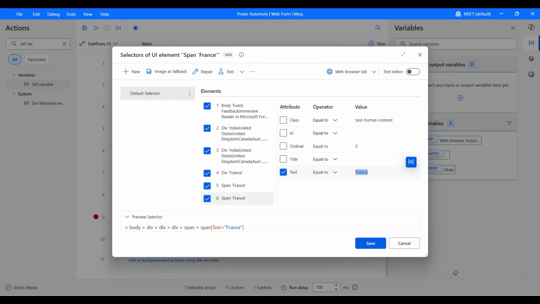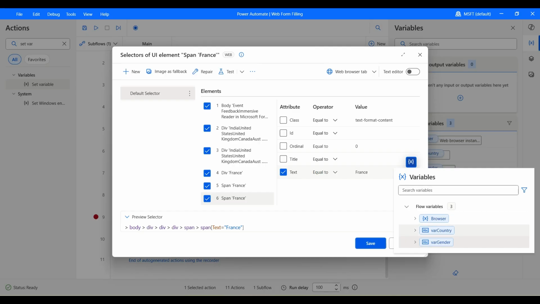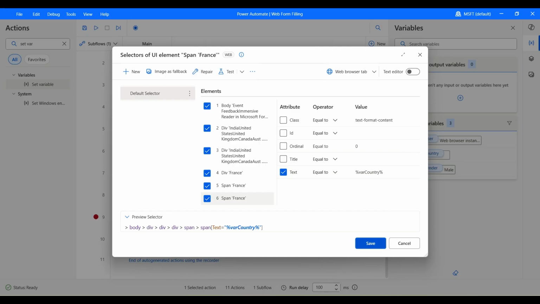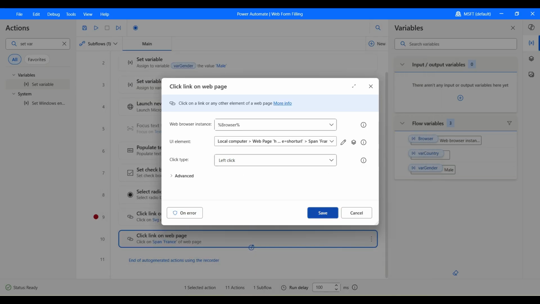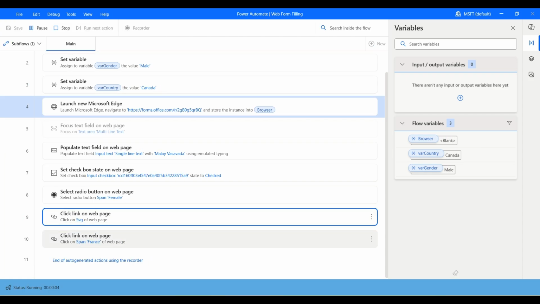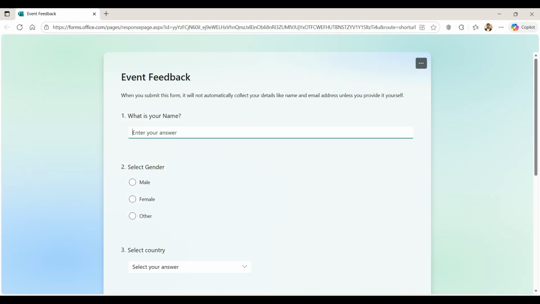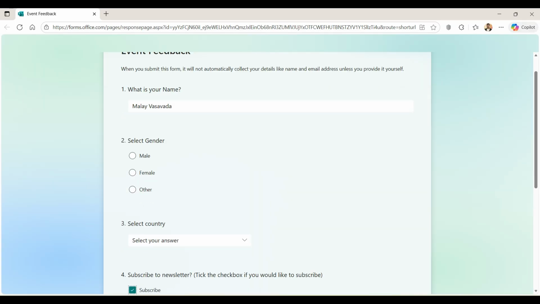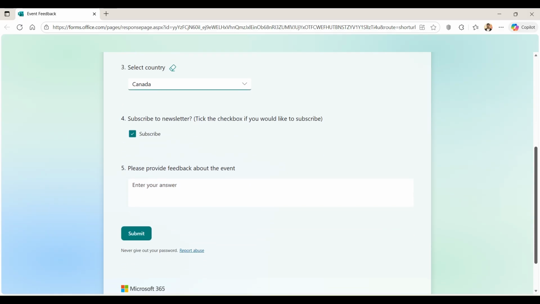In this case, instead of France, we want to bring in a country. That is it. Click on save. Now let's hit run and see if we are able to successfully select Canada from the drop down. And that is it. We are able to successfully and dynamically select the other country.